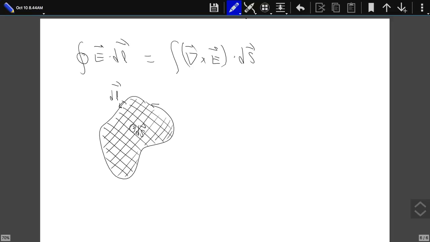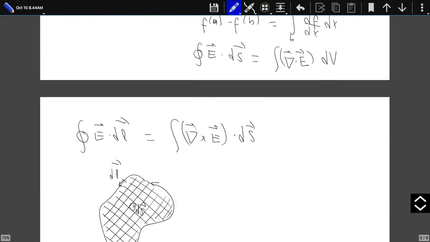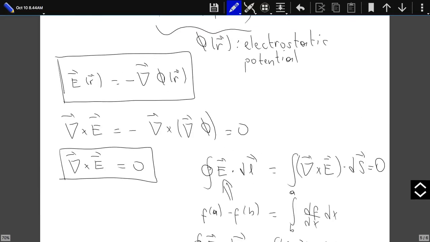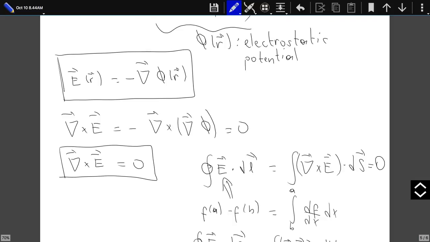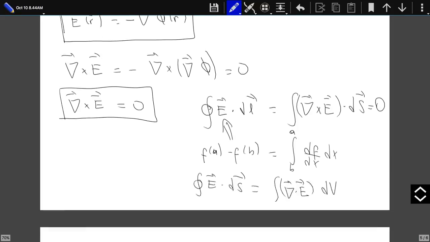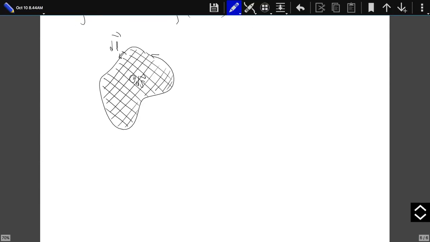Now, what we had done is basically just, in summary, we had shown that the electric field we can write in the form of the gradient of a scalar function, which we will call the electrostatic potential. And then, since it's the gradient of a function, the curl of a gradient of a function is always zero, as long as, of course, you can change the order of differentiation. And for physical systems, we are always allowed to do that. So the curl of the electric field is always zero.